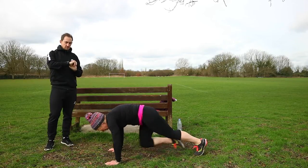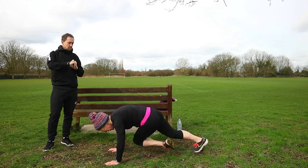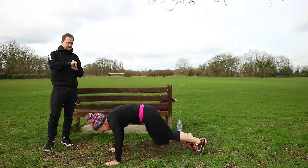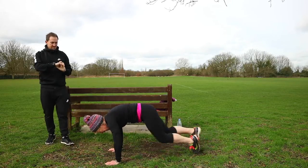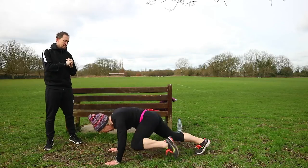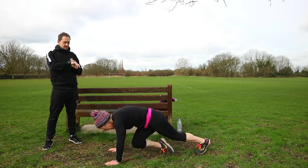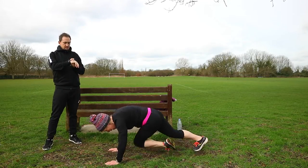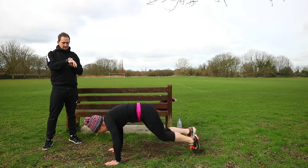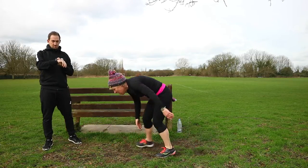Straight legs. Good. Oblique. Wide. Straight leg. Keep going. Wide leg. Keep pushing, keep pushing, and rest. Oh! Good work.